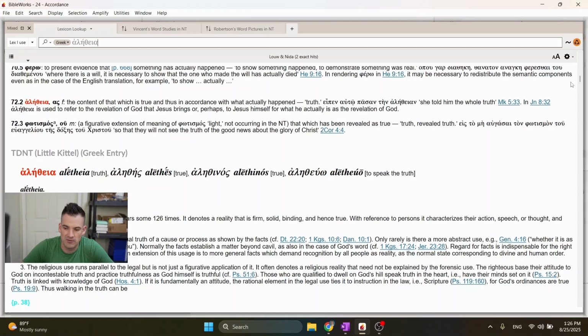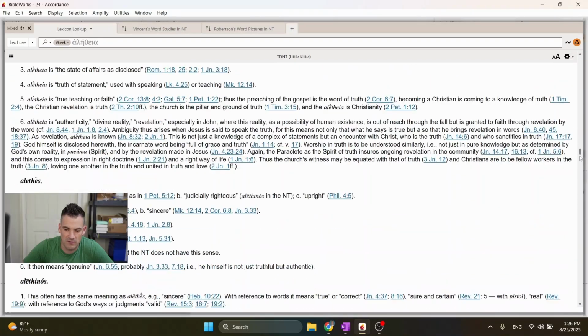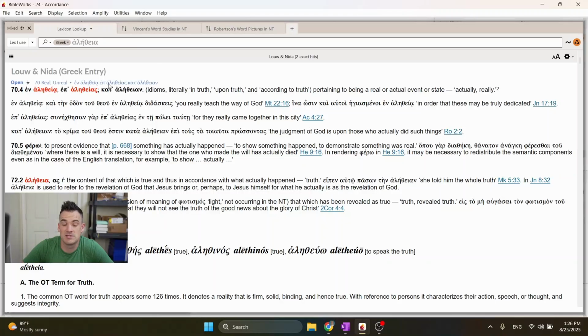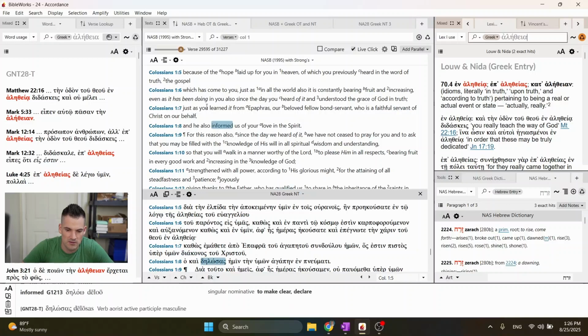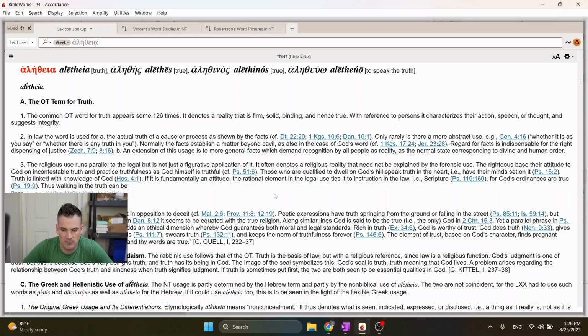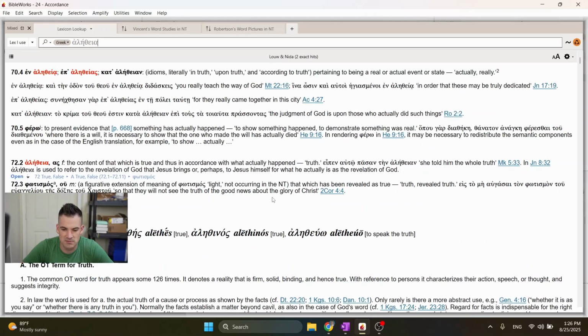Now I could read this whole thing if I really wanted to have a great understanding of what the Greek word for truth is. I could read this all. It would take me a while. And it may be, to some extent, a waste of my time depending on what I'm trying to get out of the verse that I'm studying here. But one thing I can do is I can say, okay, I know I'm studying the word truth as it appears in, where was it, verse 6, so Colossians 1:6. I just want to see, do the lexicons say anything about Colossians 1:6? So instead of searching and trying to find all the references in here for Colossians 1:6, which there are some, it would just take me a long time to find them.